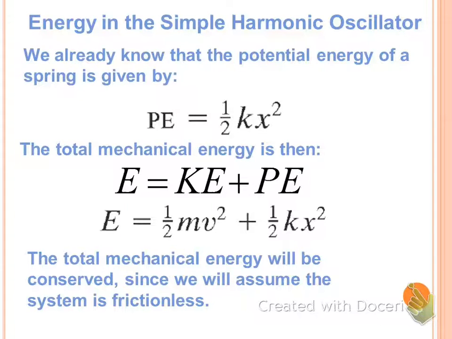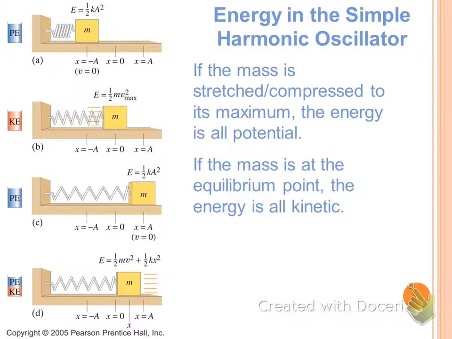Good news is that we're going to assume all of our simple harmonic motion systems are frictionless, so we don't have to worry about friction. We don't have to worry about outside forces, unless it's a vertical spring, in which case we'd add in the potential energy of gravity as well. And we'll look at that a little bit. But we assume all of our systems are frictionless, so our kinetic energy and our mechanical energy is all going to be conserved here. So that means before equals after. But in part A, it's being compressed, its maximum value. So at that point, does it have potential, kinetic, or both?